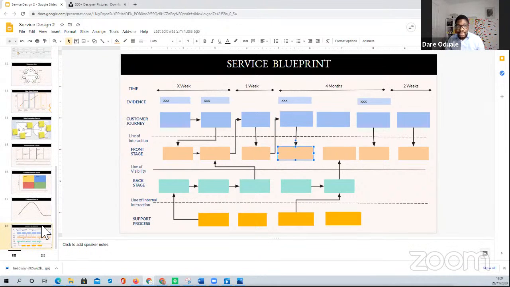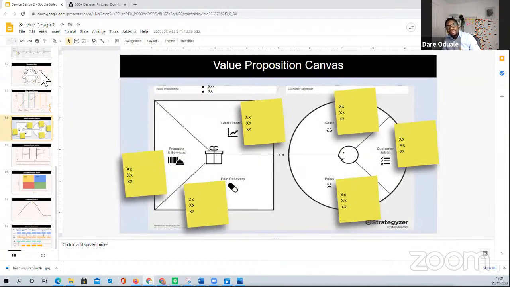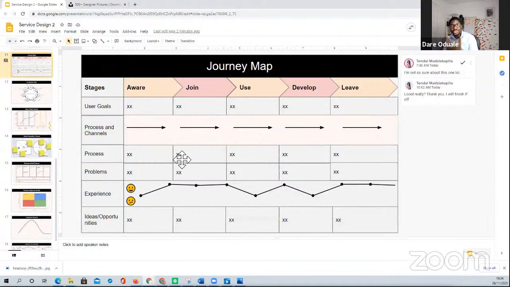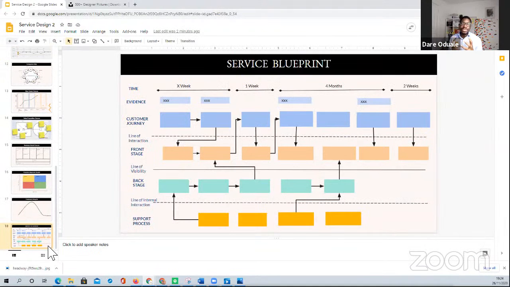So yeah, that's what you can now present together. By the time you develop all of this, especially the big point, your service blueprint, because that is where you're documenting all the answers and some of all these other points, your model canvas, your purpose alignment model, even your journey map. All those things tell you different stories, but the service blueprint is the point where you bring everything all together.